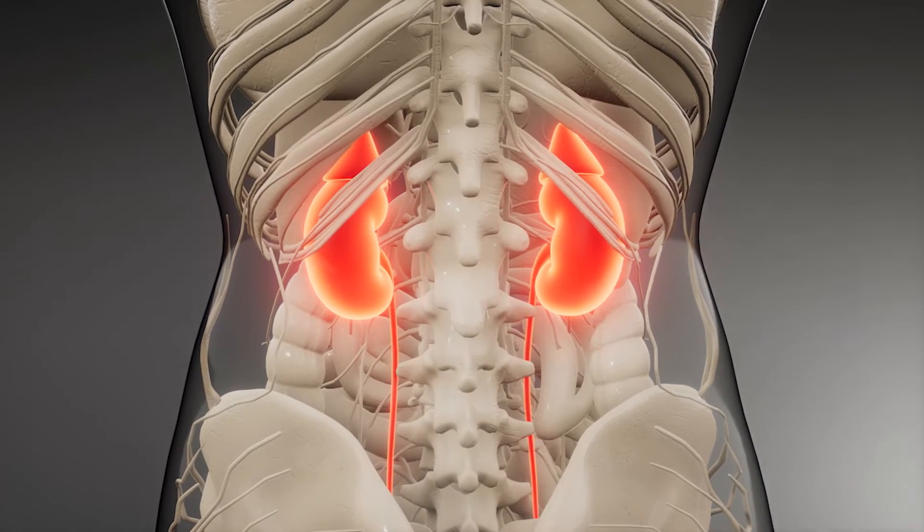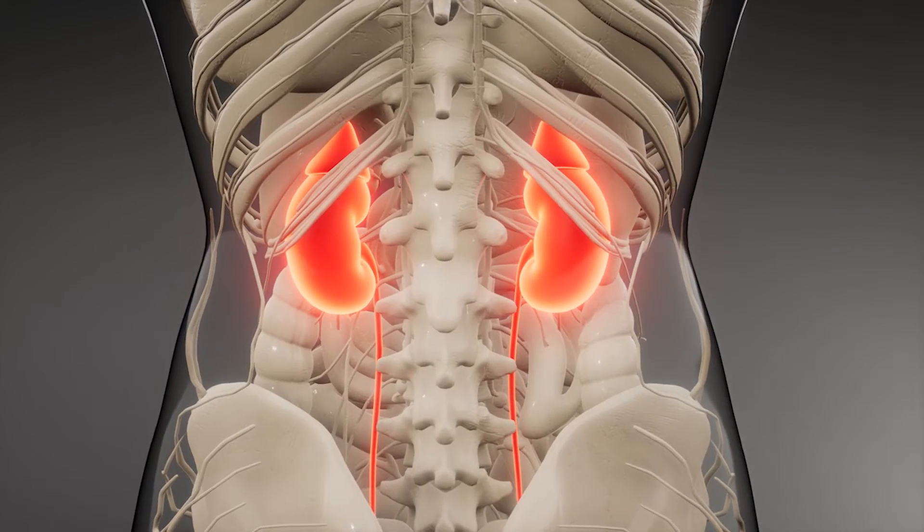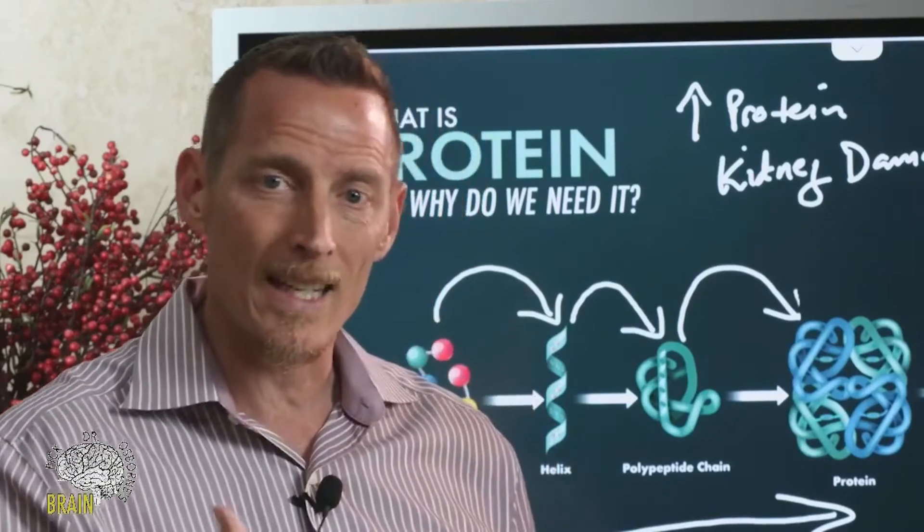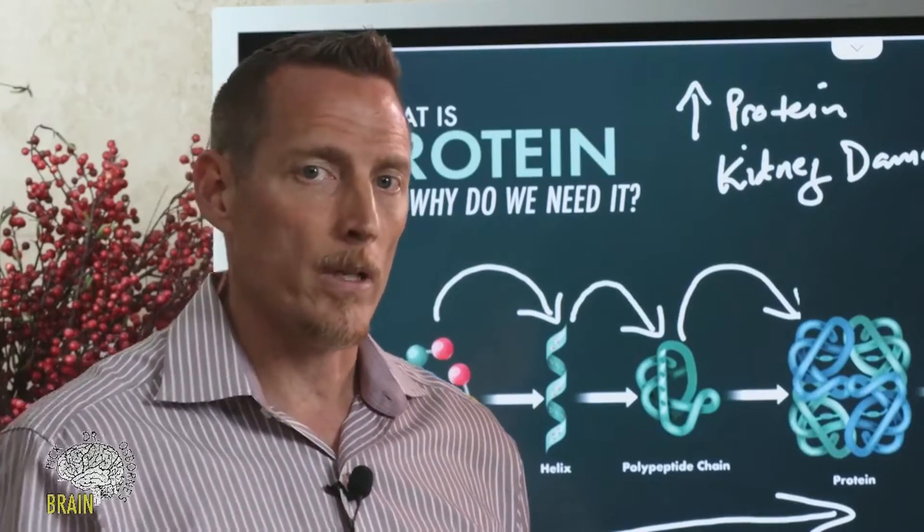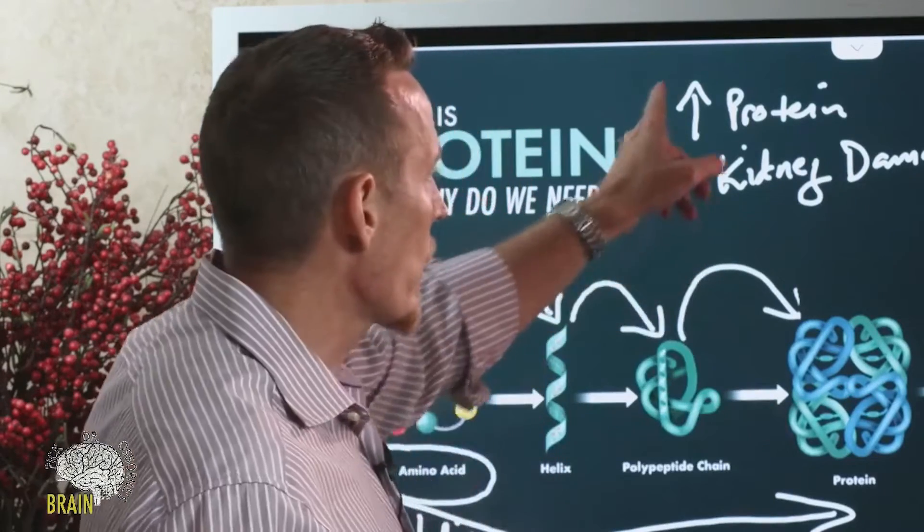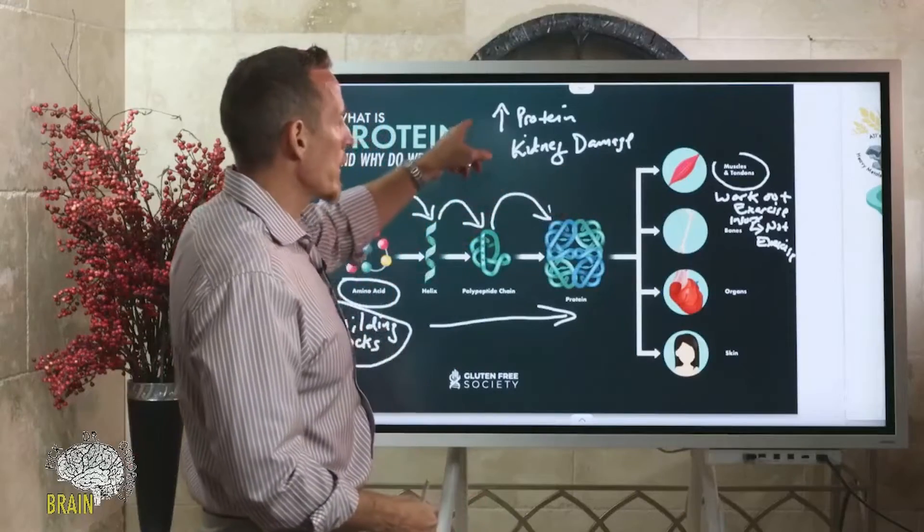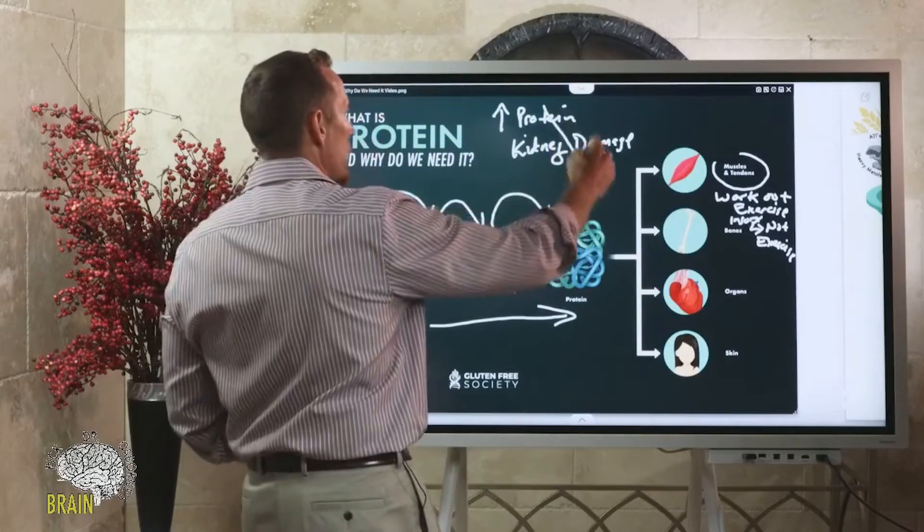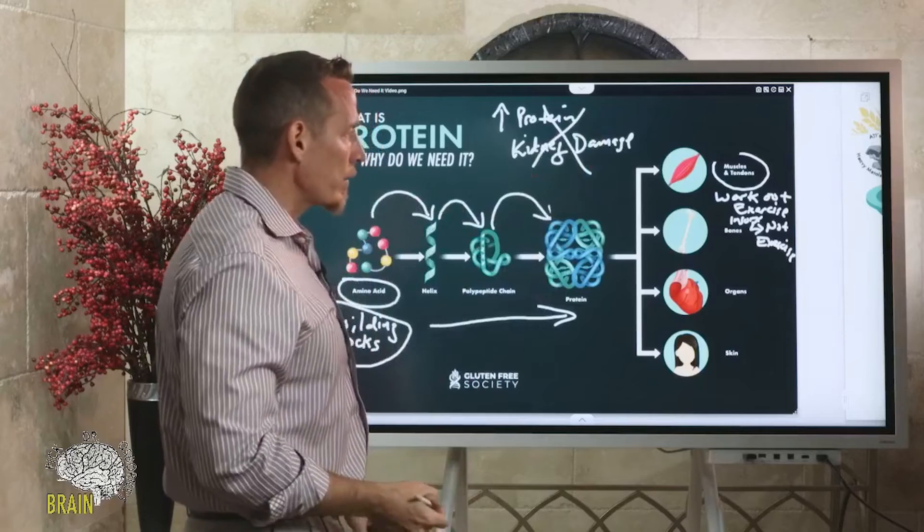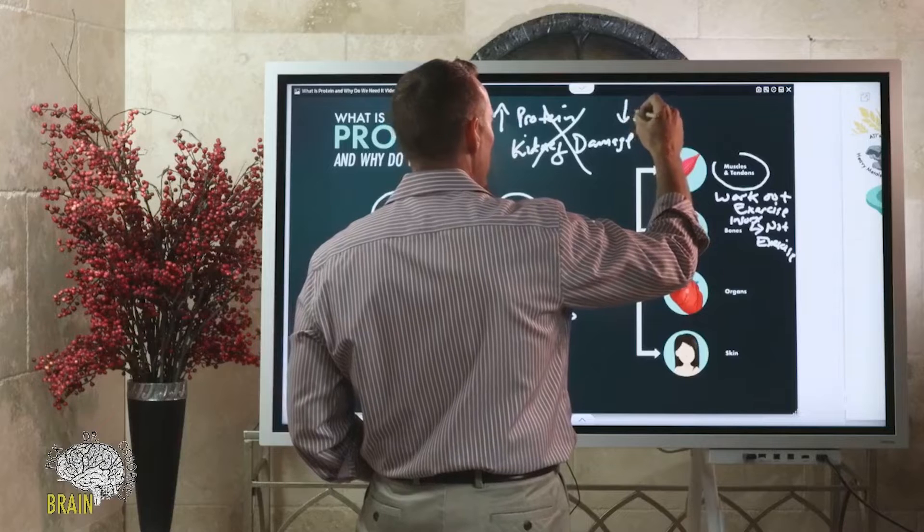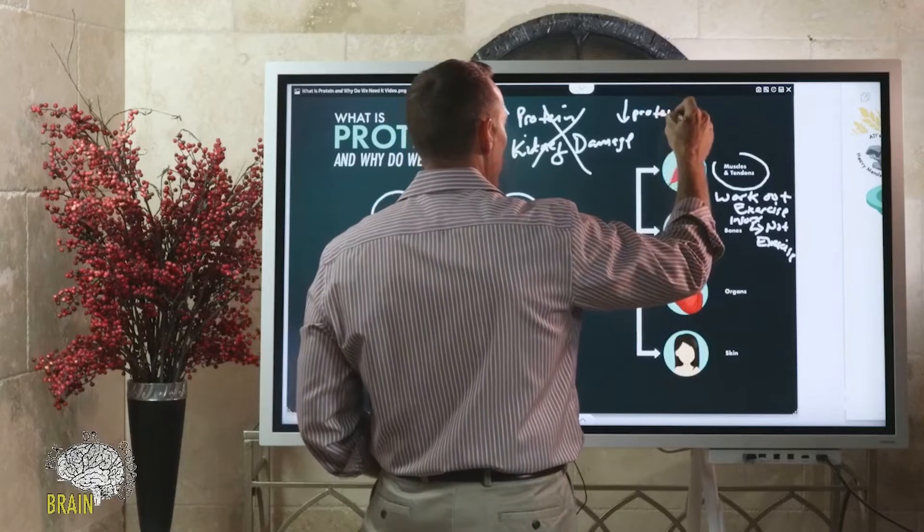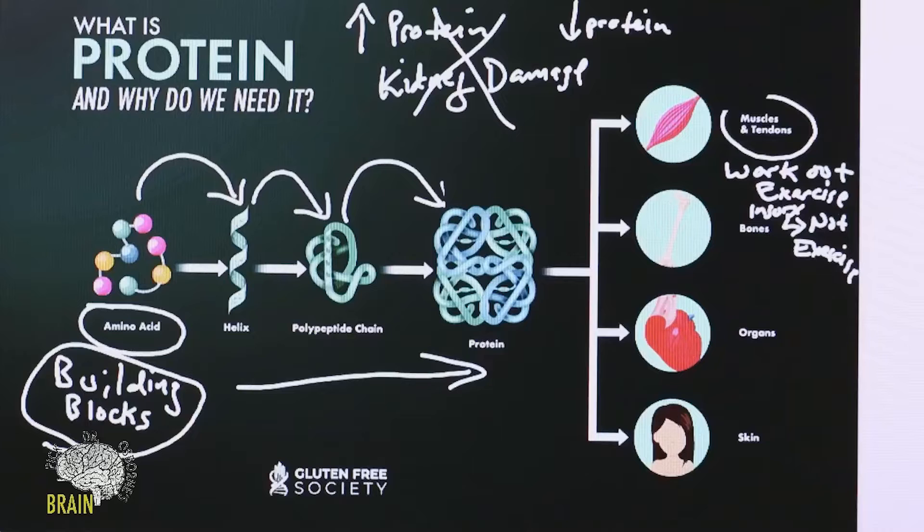There's no direct evidence that shows this to be the case. That being said, there are some people when they reduce their protein, we'll see improvements in kidney function, but that's not the rule - that's really more the exception. If you're worried, if your doctor's told you eating too much protein causes kidney damage, he's generalizing and probably to your own detriment. What happens to a lot of people is they reduce their protein - we saw this really specifically in the 80s and 90s - they increase their carbs to make up for the calories.